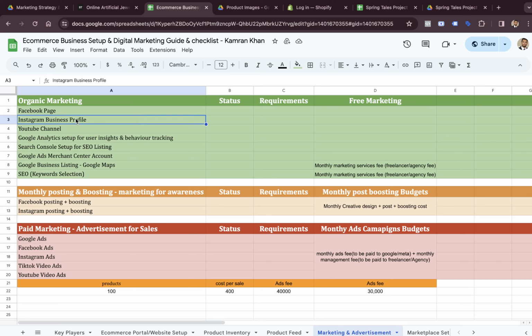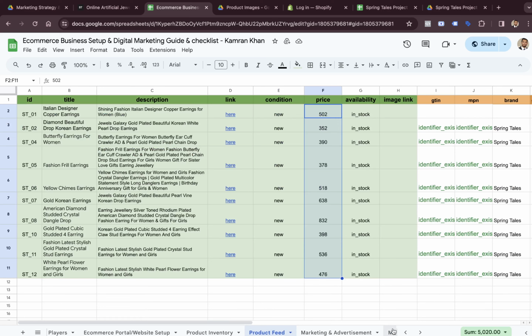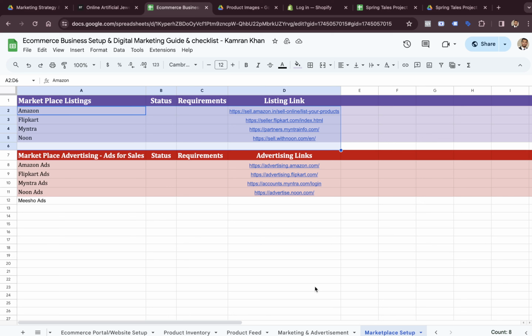And then you simply go with the second option, which is marketplace setup. So what you do, you simply become an Amazon seller. You go to this link and create the Amazon seller account. At the same time, you create the Flipkart seller account, Myntra seller account, Noon seller account if you are in UAE. And then using these four accounts, you can simply upload the same product information. And then your products will start selling for free. Here you have not even set up the website, you have not taken domain hosting or a Shopify store. You are not paying anything.